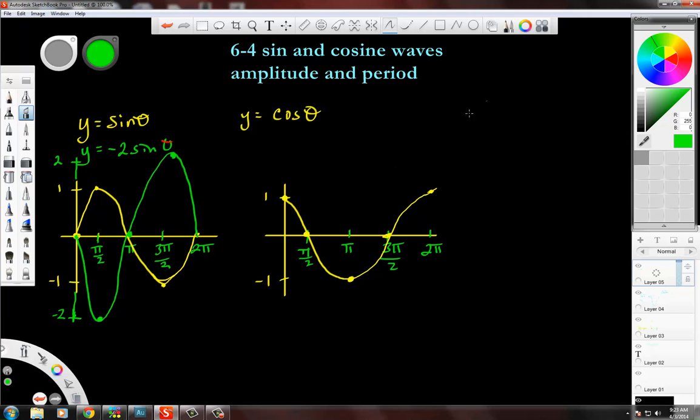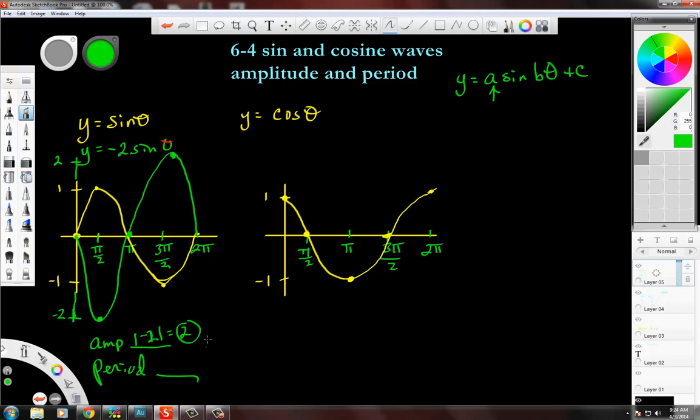Let's say for this green graph here, though, the book's going to ask you to identify the amplitude and the period. It's the first time we've really done anything with the period. For the amplitude, it's going to be this number here. Remember, it's y equals a sine b theta plus c. A is the amplitude, and it's the absolute value of it. So what would the amplitude of this green graph be then? It wouldn't be negative 2, though, because it's the absolute value. So it's the absolute value of negative 2, which is 2. That would be your amplitude.